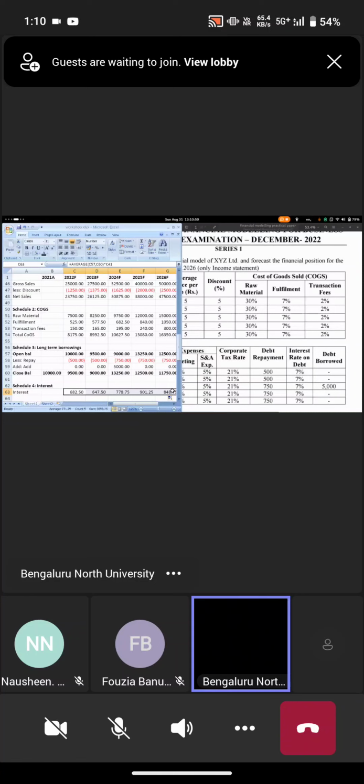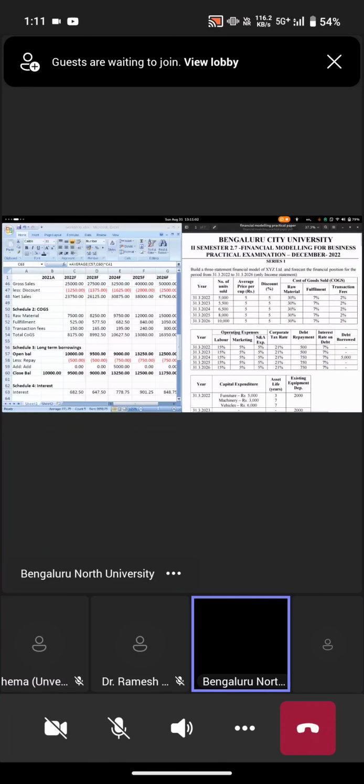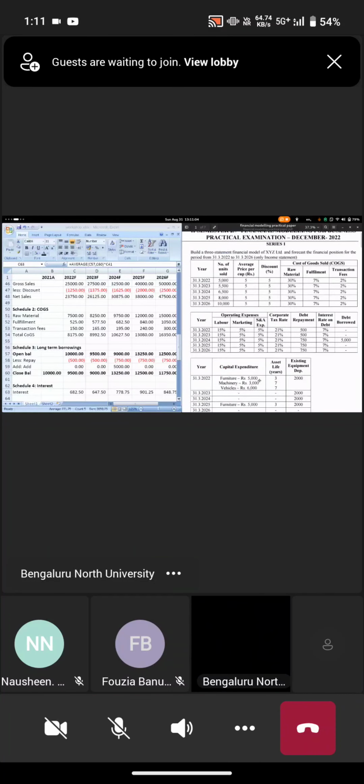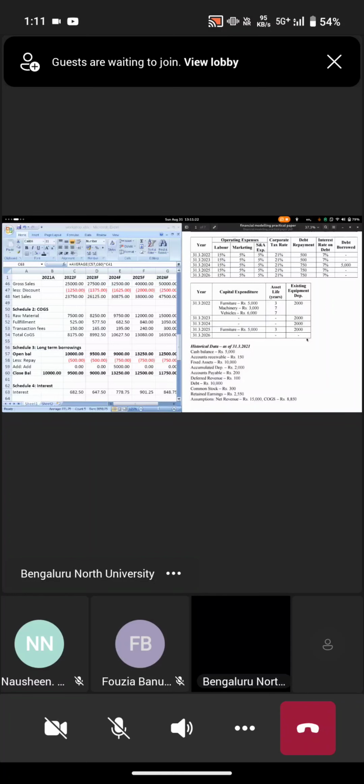Kindly note it. Sir, in the examination will we follow the same rules? Yes, sir. Regarding the depreciation also, when dates are not given, we'll mention it here. In this problem, they have already mentioned the existing equipment depreciation and given it clearly. So we can consider it. It's fine, no, sir?